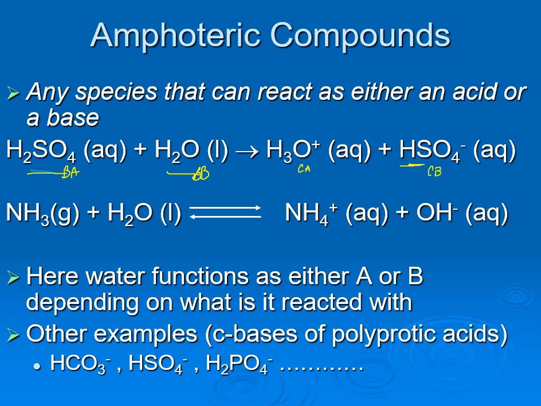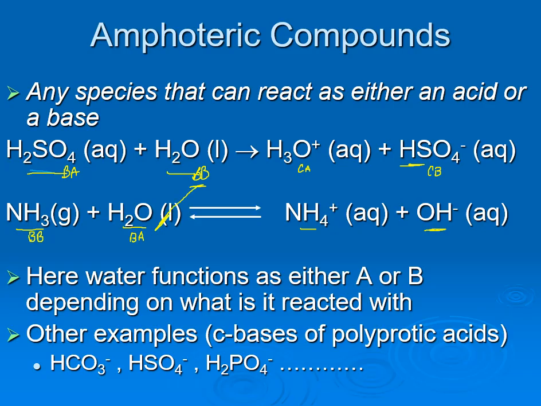Down here, we have ammonia and we have water. Well, let's see what happened in this reaction. We have ammonium, NH4 positive, so therefore the ammonia accepted a proton, so the ammonia is functioning as a Bronsted base. Where did that proton come from? It came from water, now functioning as an acid, because look what's left over. A hydroxide. If you lose a proton from water, what you're left with is a hydroxide. And so therefore water functioned as an acid. Base up here, acid down there.